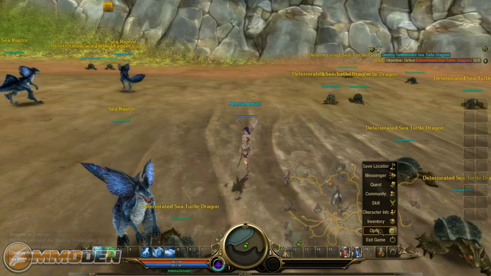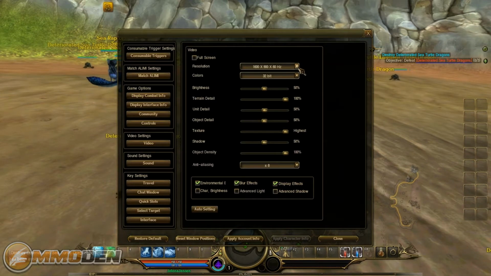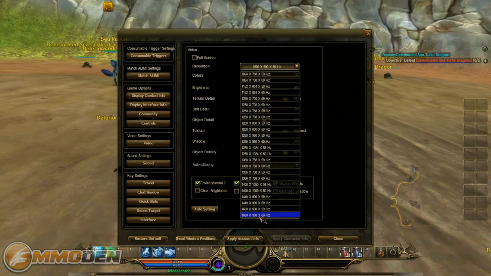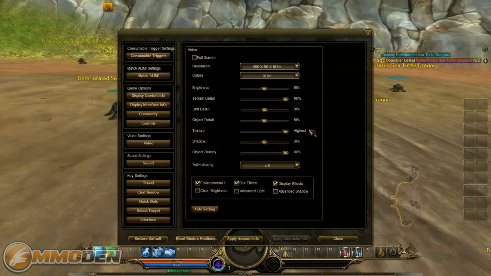I think we may be having some issues with the actual video display. Looks like we're up as high as we can go. So that's one thing that I noticed, maybe I'm missing it or something like that, but I can only go up to 1600 by 900. So that's kind of disappointing that I can't go to the full 1920.